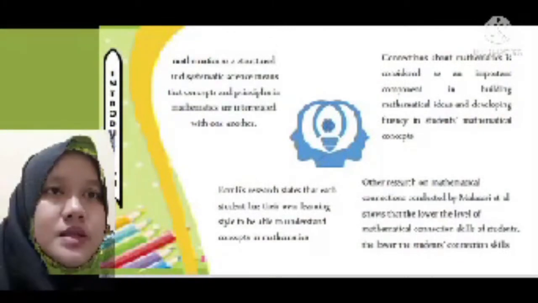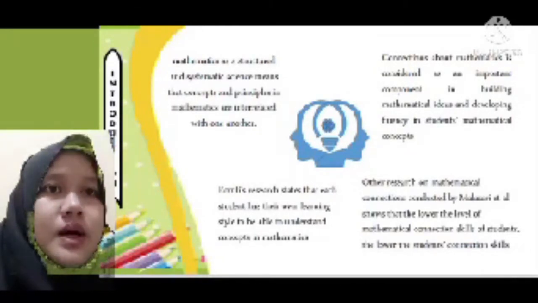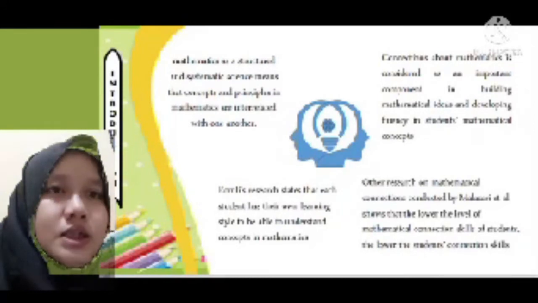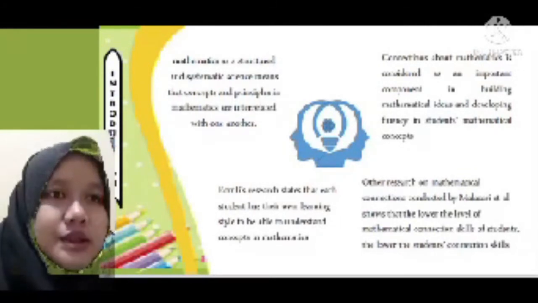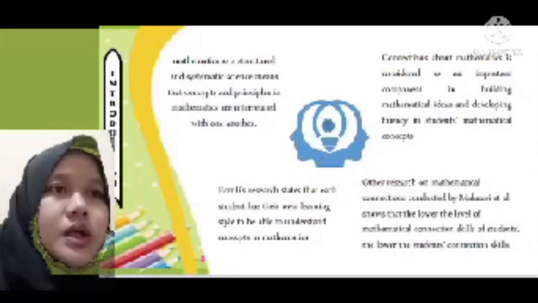Mathematics is a structure-based systematic science, which means that concepts and principles in mathematics are interrelated with one another. Mathematical connection is considered an important component in building mathematical ideas and developing students' fluency and mathematical concepts. Romley's research states that each student has their own learning style to be able to understand concepts in mathematics. Other research on mathematical connection conducted by Malasari et al. shows that the lower the level of students' mathematical connection skill, the lower their connection skill.